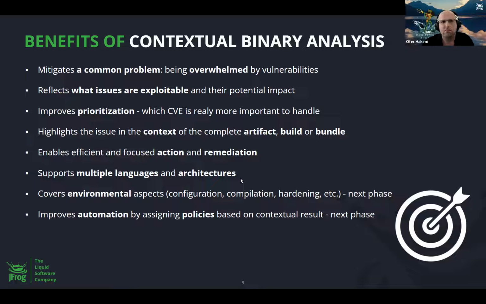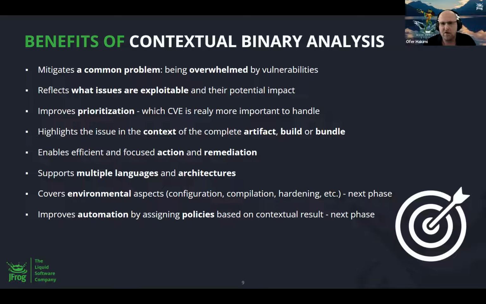What are the benefits of such an approach? It mitigates a common problem. There are today a lot of vulnerabilities, and we need to be able to filter out the ones that are less important in my environment, to see which issues are really exploitable in my environment. It can help with prioritization to understand which CVEs are really the ones that are important to handle.